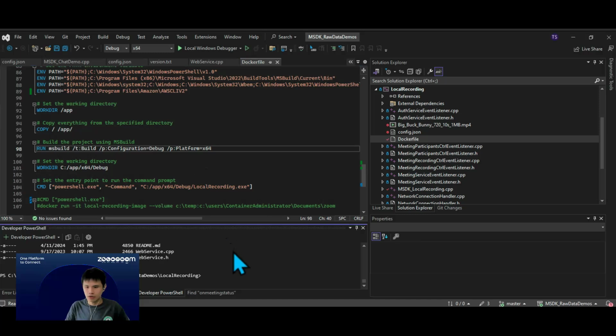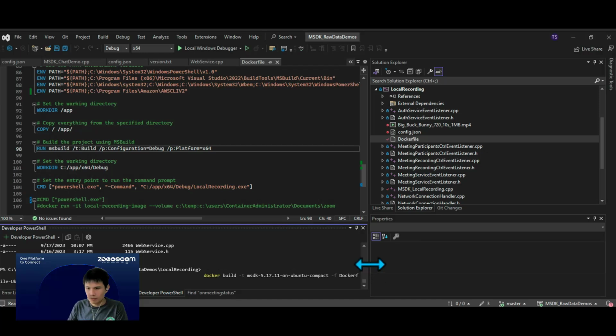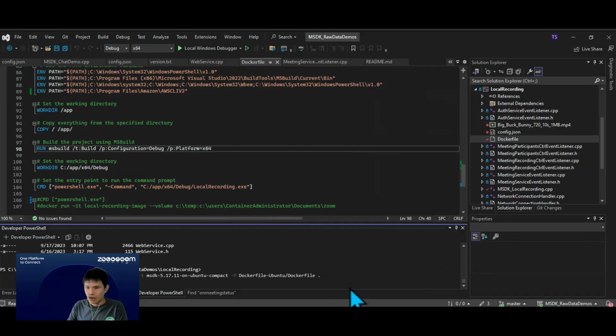So if I go ahead and demonstrate how this is being built before we walk through the code, this is what we will do. We will first do a Docker build. Let me just expand this. I will just name it, let me just redo this. Okay, Docker build, Meeting SDK. I'd like to put in the version number on Ubuntu. Nope, this is not Ubuntu. This is Windows. Give me a while. Let me try to find the right command.